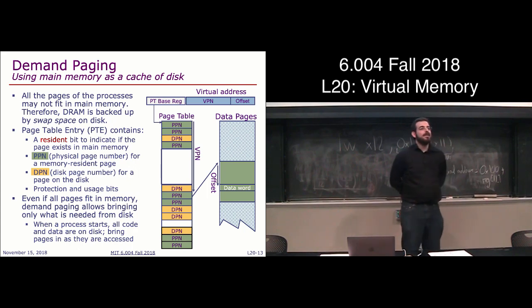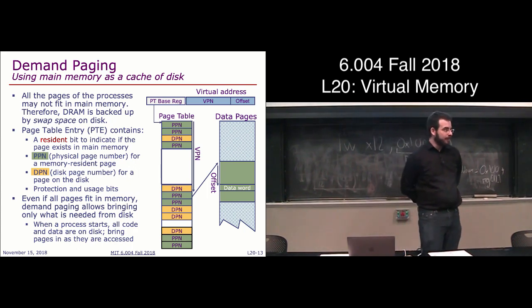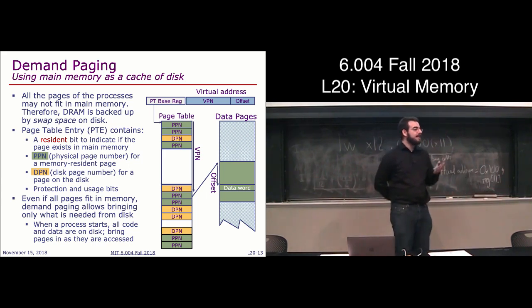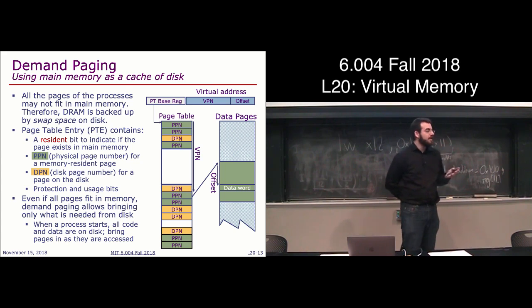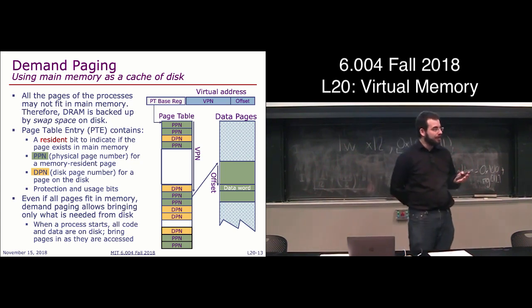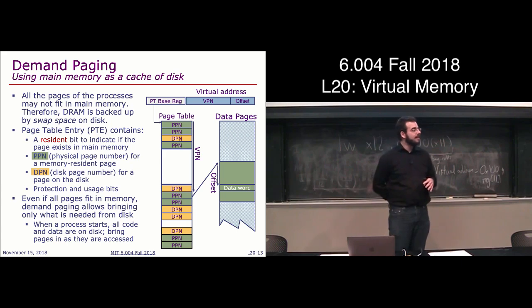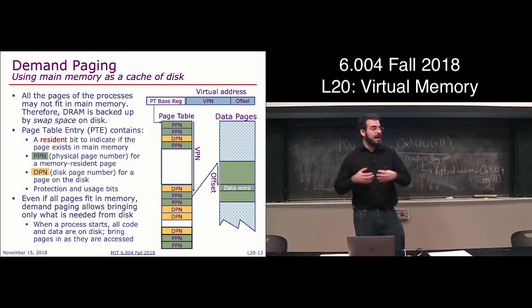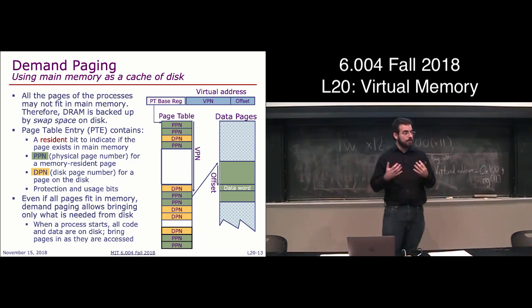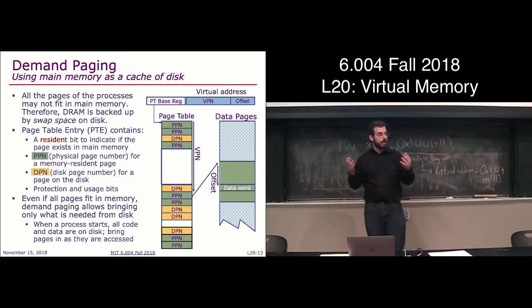Okay, so when I mention main memory, I'm always talking about DRAM, which is this dynamic random access memory technology that gives you accesses in about 100 cycles, but in current technology you can have a few gigabytes of it. When I say disk, this can be either a hard drive or a solid state drive, so this is HDD or SSD. The solid state drives, which are more common today, are flash based. They take about 10 to 100 microseconds to serve a read operation. So we're talking about 2 or 3 orders of magnitude worth of difference to read some data.